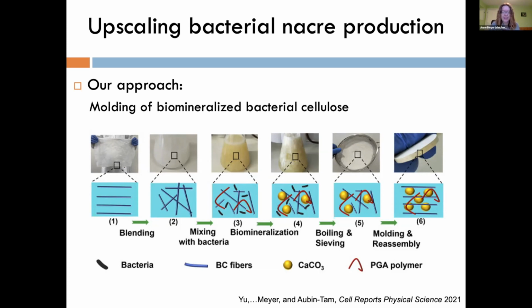So, we love taking low-tech, cheap approaches when we can. Basically, Kui just takes the giant platter of cellulose, puts it in the blender, blends it up for a few minutes, and then we can mix it with our bacteria that make the calcium carbonate crystals. This approach is so obvious, I wish we thought of it a year earlier. Then once the bacteria form all the calcium carbonate crystals, we can boil the solution to inactivate the bacteria, put it in whatever shape mold we want, and let it spontaneously reassemble its final structure.